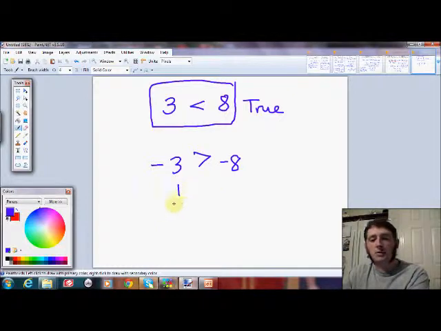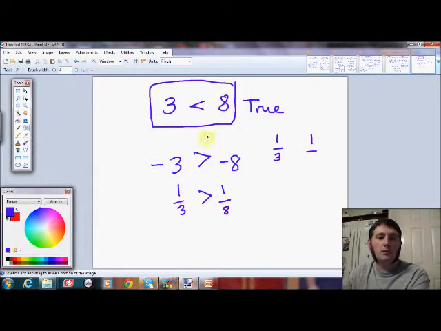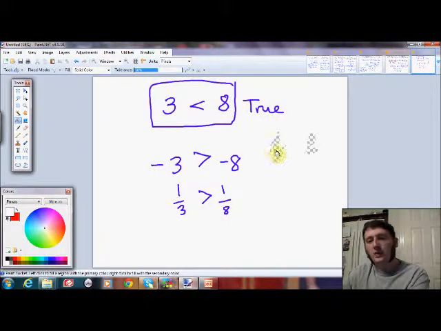Or you take reciprocals. Oh, well, a third of a pizza is more than an eighth of a pizza, so that reverses. Or you reciprocate both. Oh, wait, that's what we just did. What am I saying? It's getting late, I guess. Sorry about that, you all. We already reciprocated both. There, it's like it never happened.